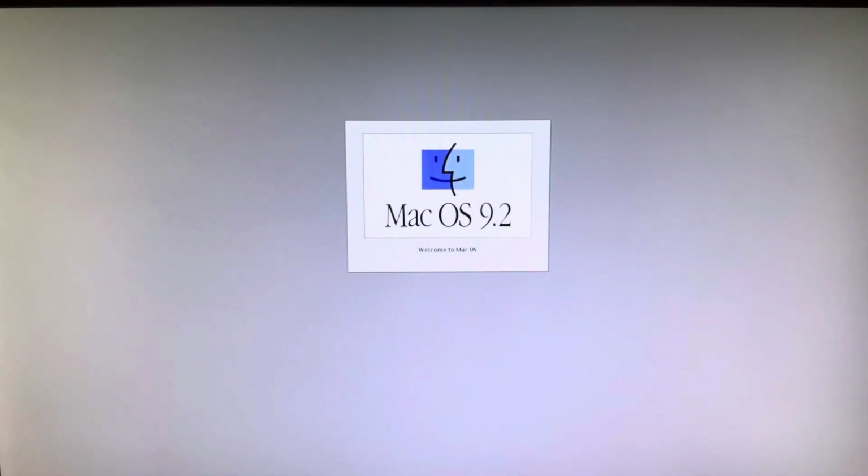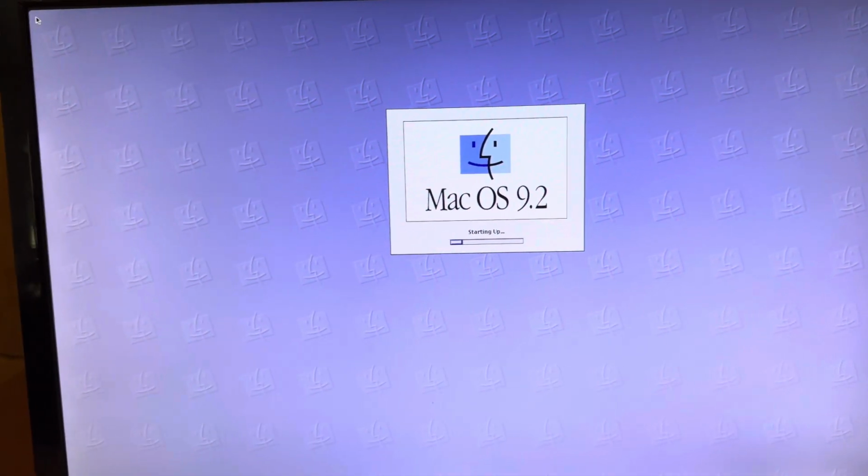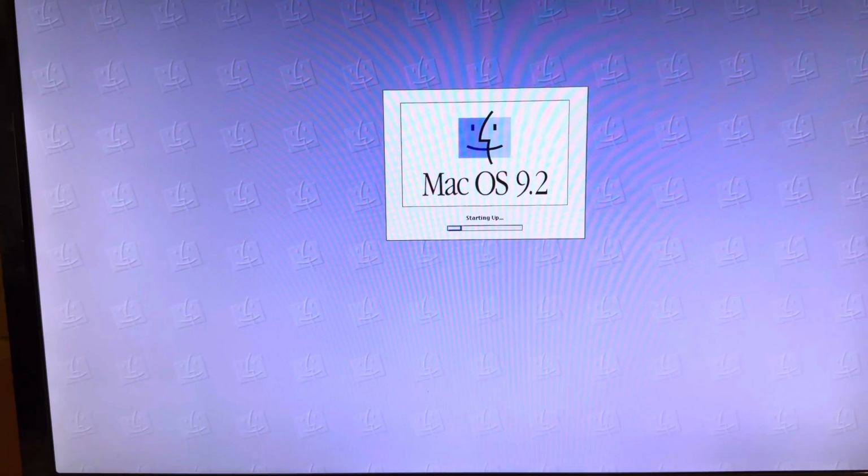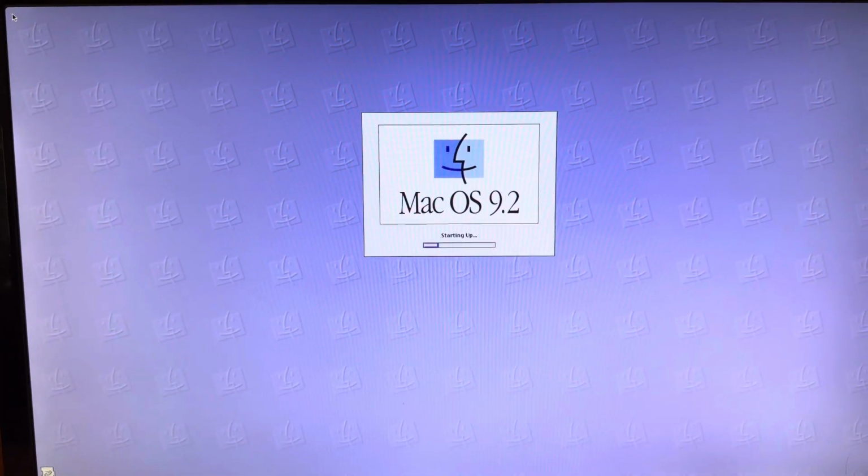All right, so this is the boot time for OS 9 on this machine.